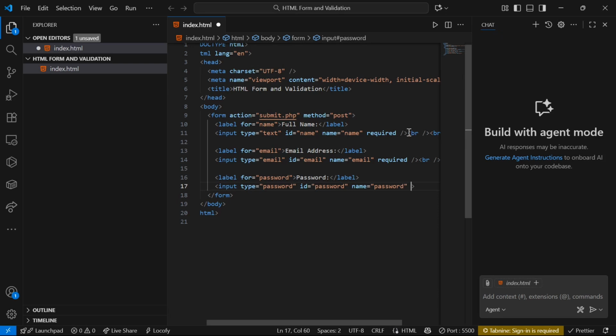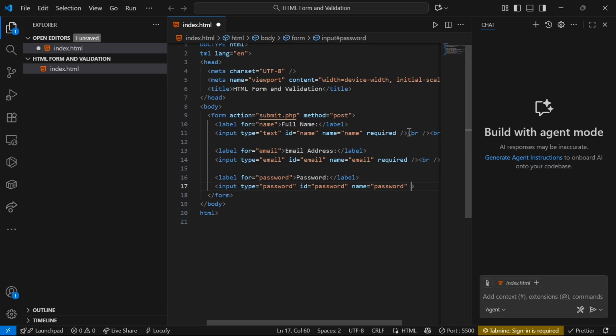Okay, password too. So this is another attribute for user validation in the password input tag. This will say minimum length, the minimum length we need. So we can say we need 8 characters, or we can say we need 10 characters. If you type less than the minimum, the password won't save.